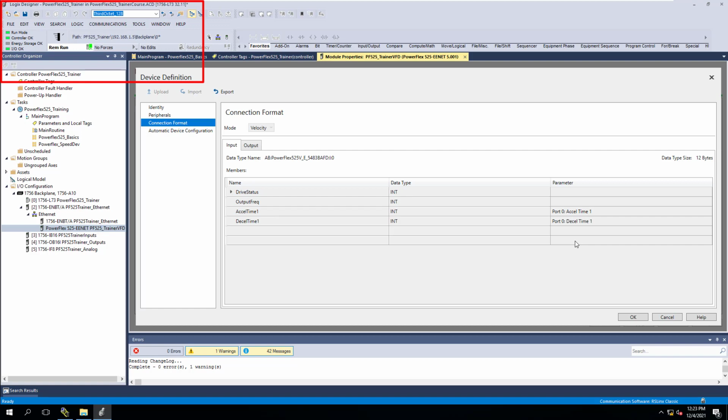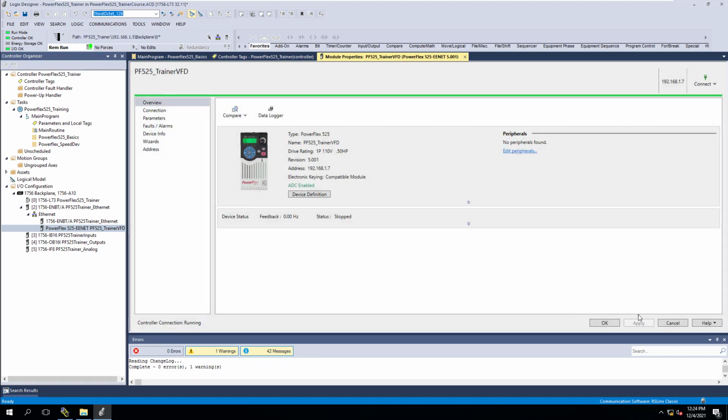Now, this is not dependent upon that version, so please don't feel like it is. There's a very diverse environment as far as what different software and software versions you can use. So just keep that in mind, but normally you would add it in here and then you would have to download. Now, I can't do that being that I'm online, and let's just say I don't have the option to actually go offline. So what would I do?